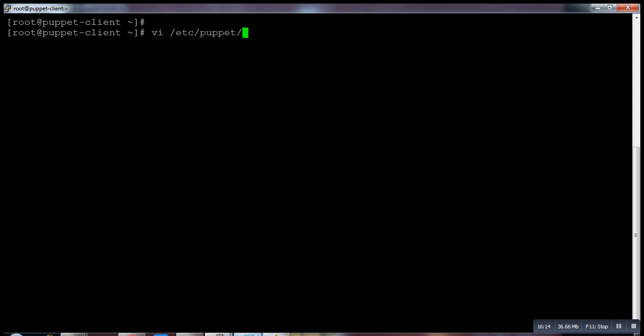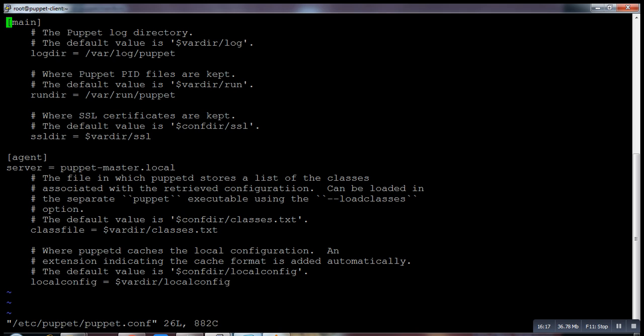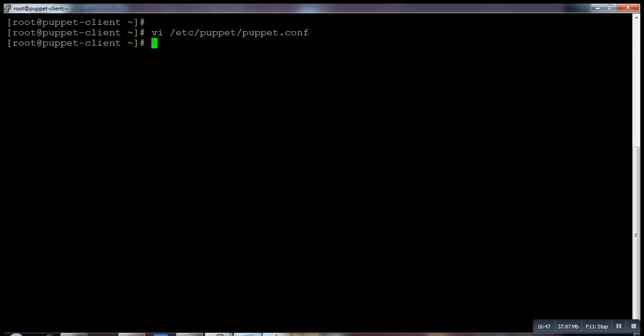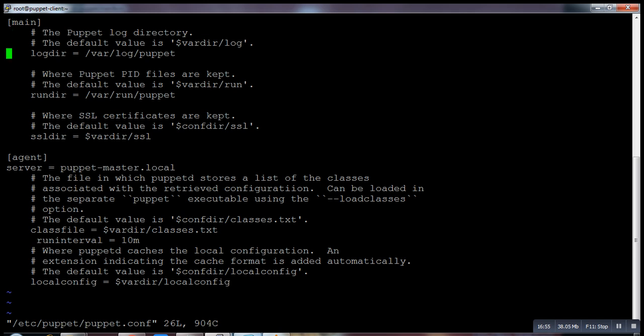Go in the puppet.conf configuration file, and there is one line, class file, right? Under this, write one thing: runinterval. Set the interval equal to 1 hour if you want 1 hour. If you want 10 minutes, you write it and save the file, and it will automatically sync with your master Puppet server after 10 minutes. Okay, now make the changes. I don't want this, I want it manually.